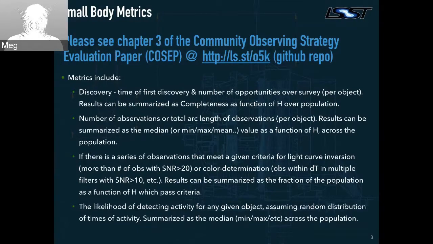Speaking of the seeing, does the system enable that to be included in the metrics? Just hasn't been included because there's no need for it yet? Oh, it just hasn't been included in this metric because I didn't know how I would include that. So this metric is very simple: did we see it? I'm going to assume that if we looked at the object, we could have detected activity if it was above 5 sigma.